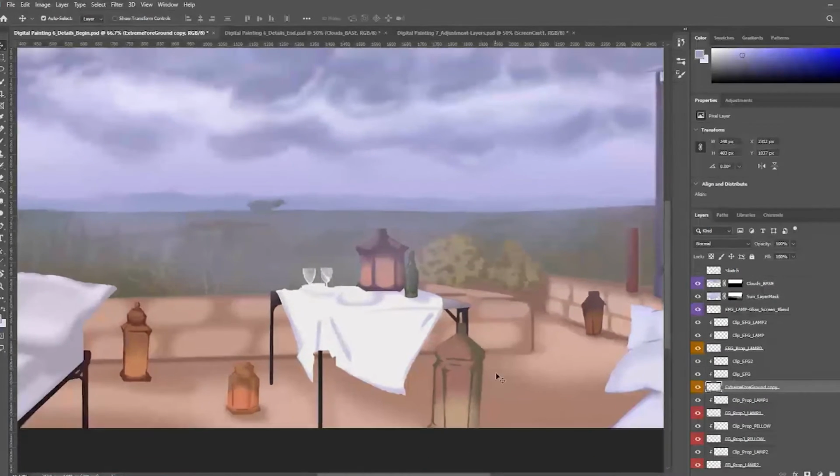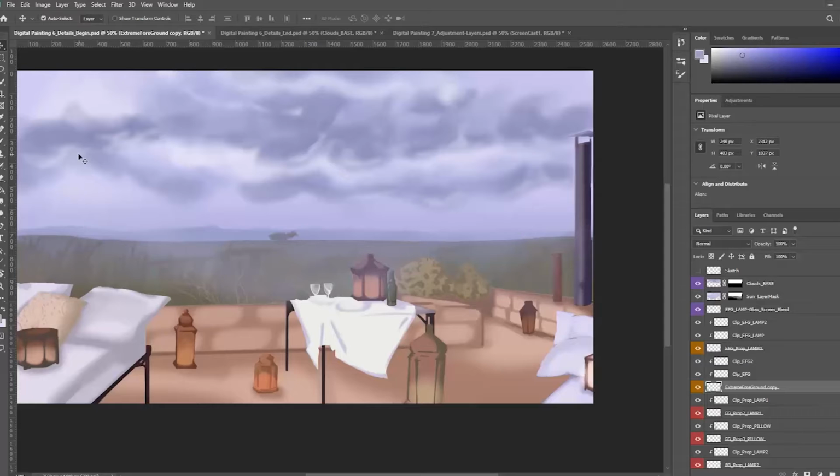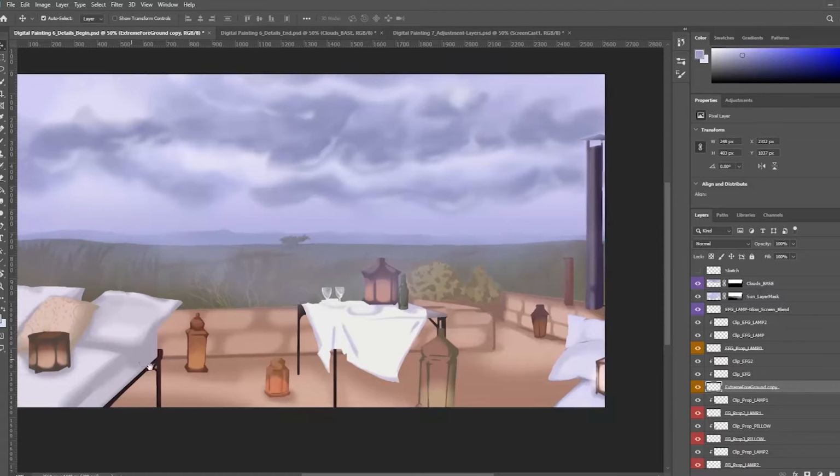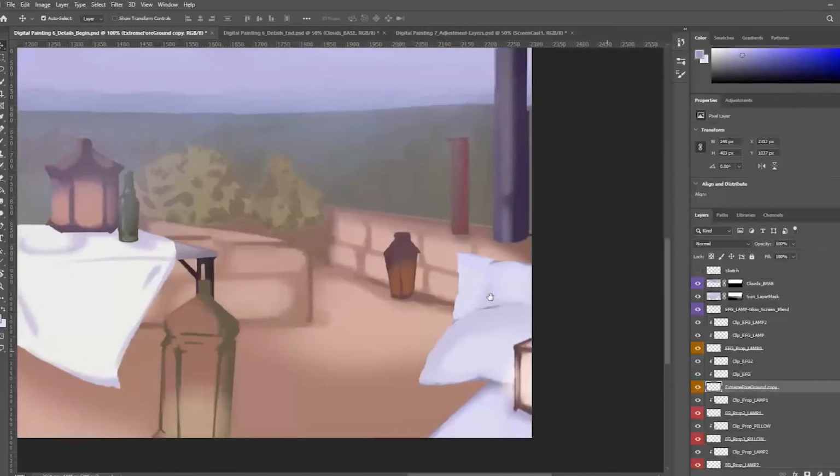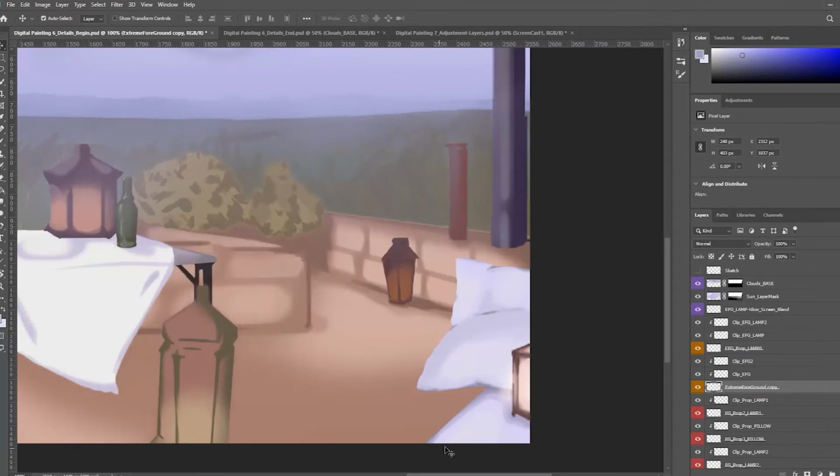For instance, if my focus is this table where my cursor is hovering, then everything outside of this focus would be slightly blurred. I'm talking about this bed here, the lamp, this lamp right here, the chimneys, clouds, and background. Those would be out of focus or blurred. So let's begin with this extreme foreground to start. This bed right here.